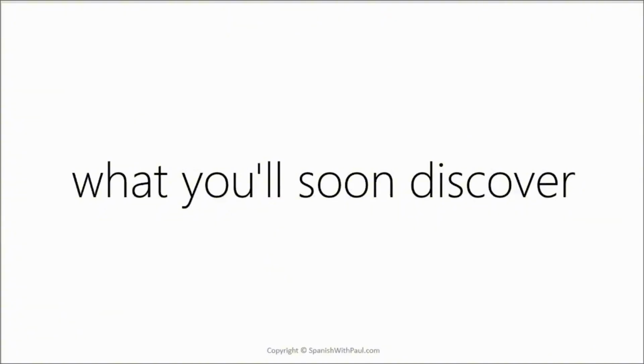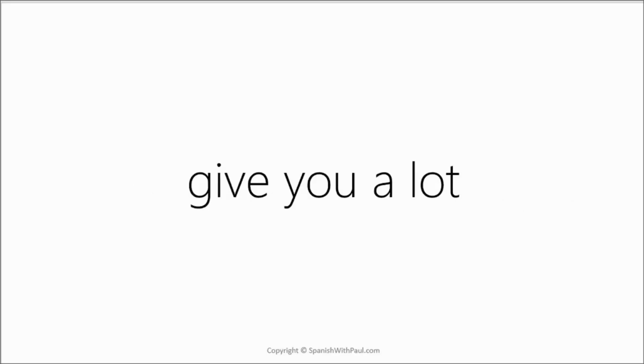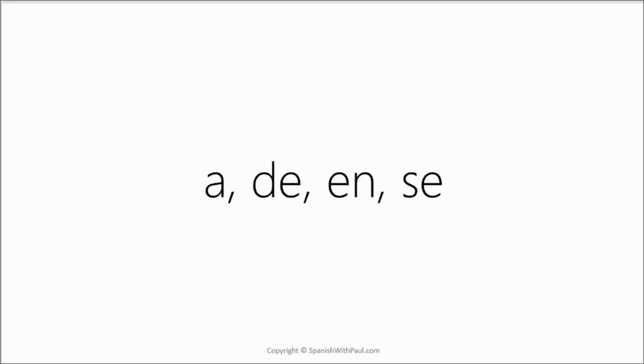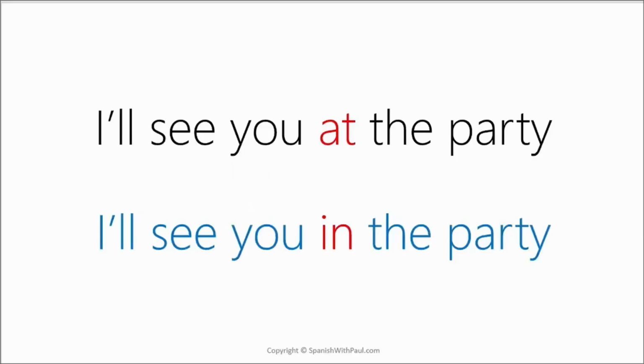As we do this, one thing you'll soon discover is that having verbs and structure and concepts gives you a lot, but it doesn't give you everything. Because there's a lot of little moving pieces, little moving parts in Spanish. Little things like a, de, en, and se. There are also a lot of common phrases and sayings that are different in Spanish in small ways. For example, in English we'll say, "I'll see you at the party," whereas in Spanish it's more common to hear, "I'll see you in the party."